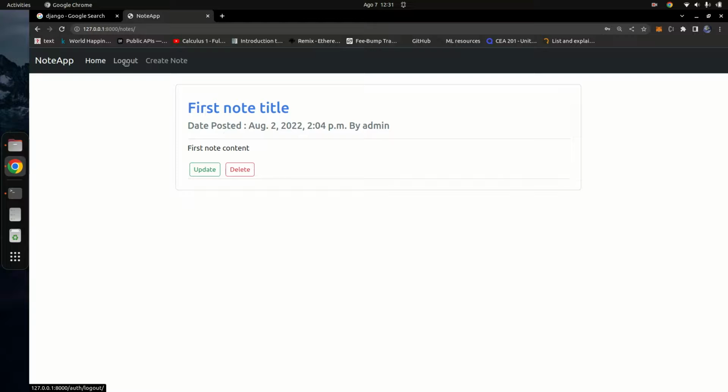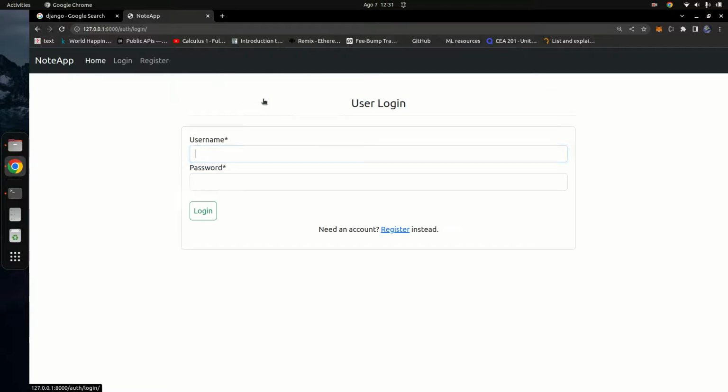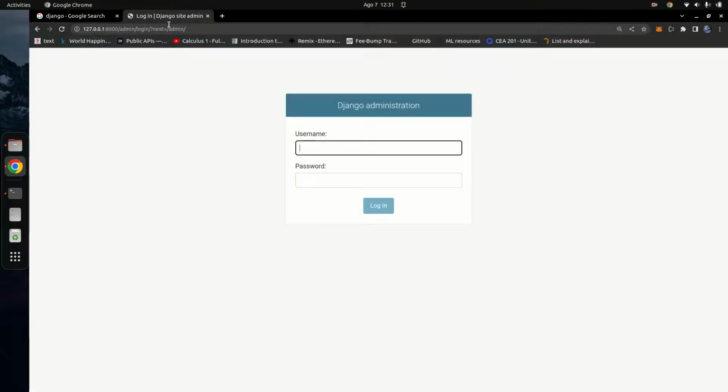So that's basically it. And you also have an admin page where you can see the users' information. So let me just take you to the admin page. I'm just going to go here and simply type in admin, and then go to the admin page and log in as the admin. So my username is admin, and then I provide my password here. Once my password is provided, I'm able to log in.